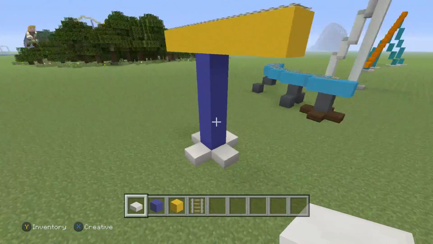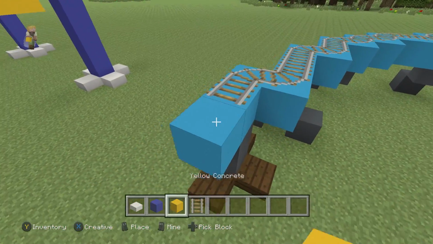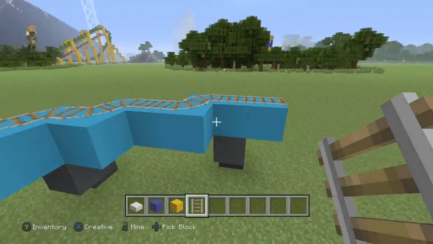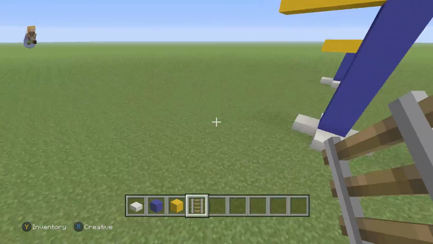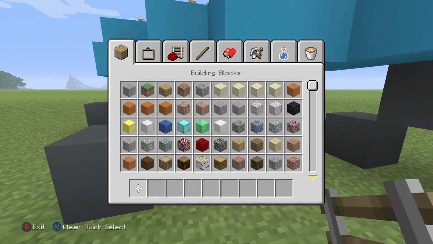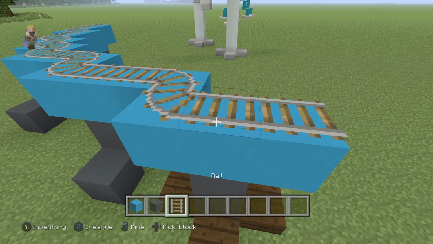You can also use it for when you're low to the ground, like this one here, because in Minecraft you can't really make coasters go sideways with a little tilt, but you can sort of mimic it by putting supports sideways, like so. So let's go ahead and get these parts.